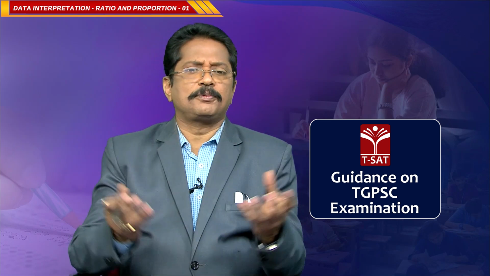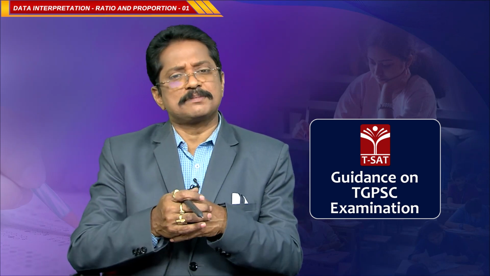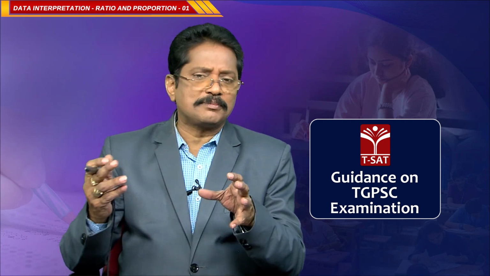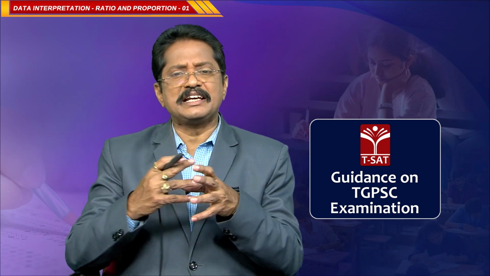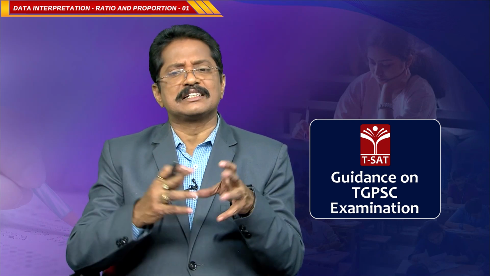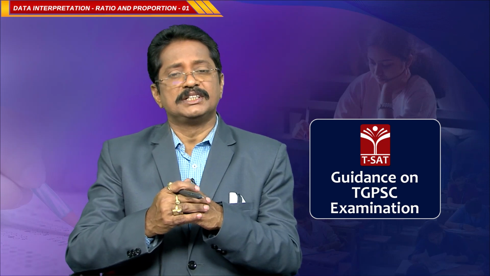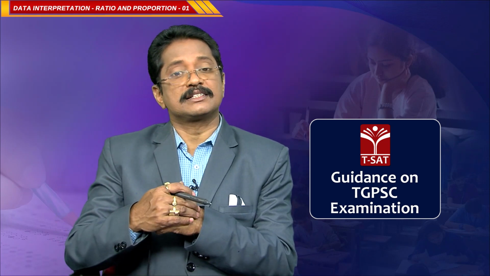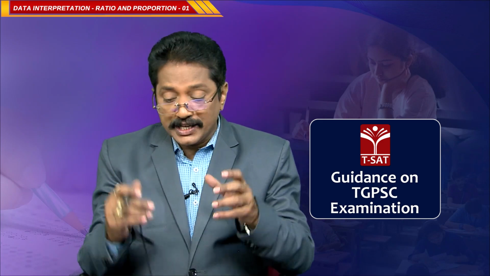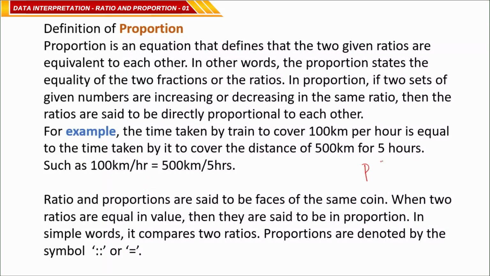A proportion has a lot of application in the various branches of science, not only science, but in every branch of mathematics, science and other fields. If you take Boyle's law, the pressure of the gas is inversely proportional to the volume of the gas. When pressure increases, volume decreases. So we can say P is proportional to 1 by V. This is Boyle's law, correct?